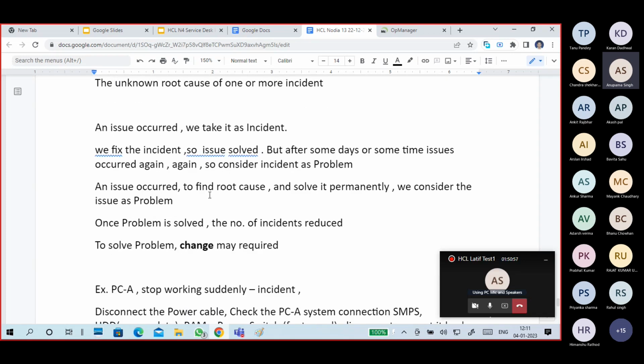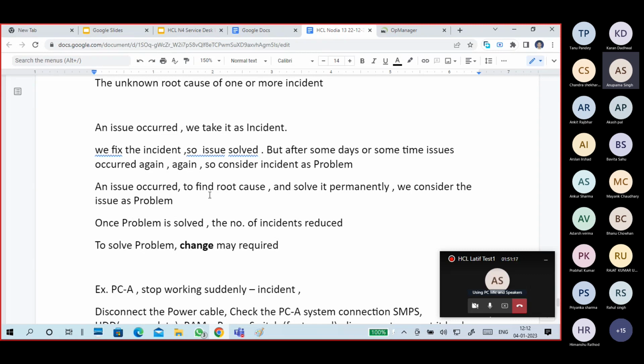Incident and problem are actually the same, but originally any issue that occurs is an incident. If the root cause of one or more incidents is unknown, or there is a repetition of the incident, it is a problem. Repetition of the same incident, or multiple incidents occurring at a time, then we consider the incident as a problem.